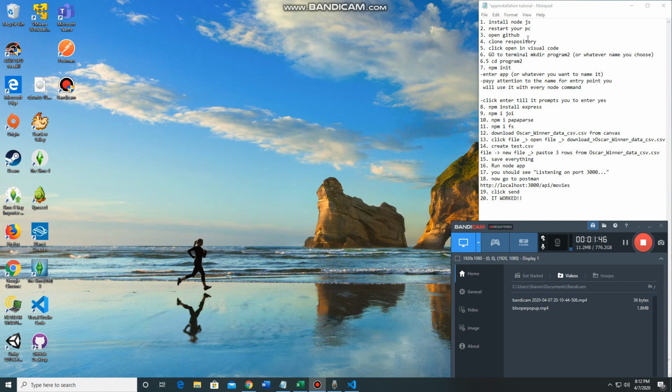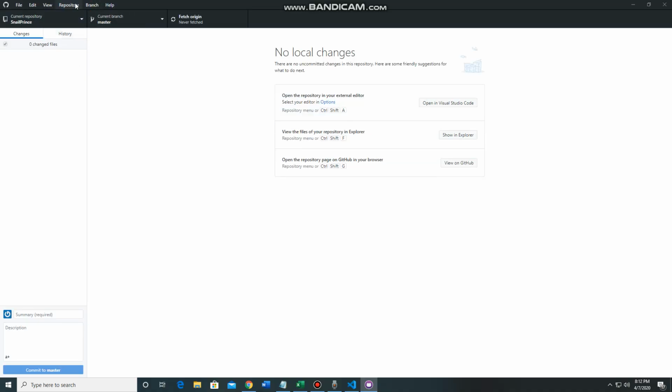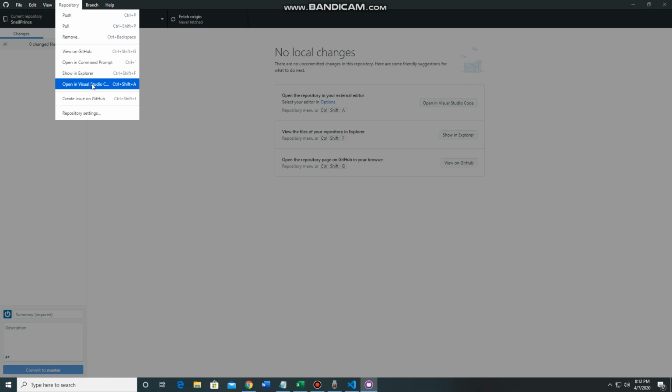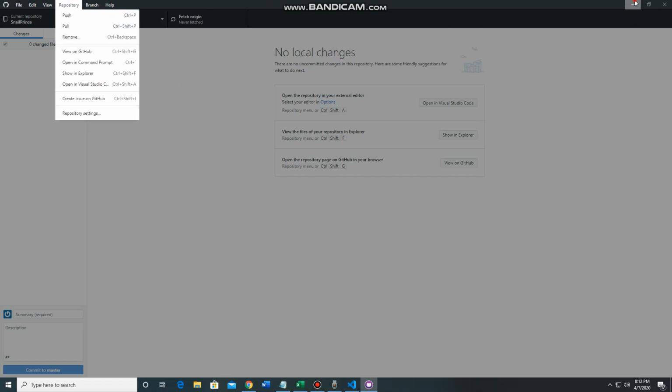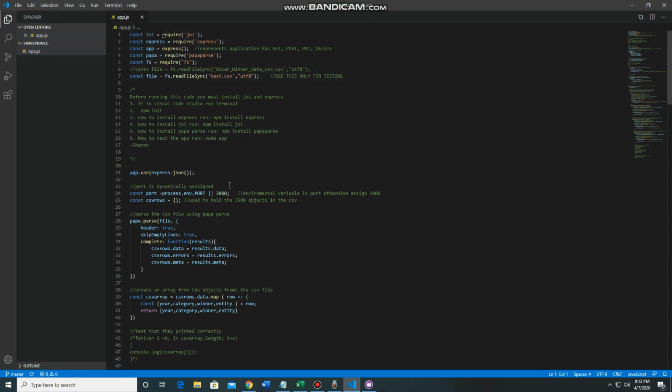If you try to run GitHub from here and you get npm init fails, then you know you have to restart. So just want to put that as a disclaimer if you are not restarting. But assuming you did restart, we're going to go from here. So you're going to once again open GitHub and click Open in Visual Studio Code. So I would do repository, Open in Visual Studio Code. And then this would pop up. And now I'd be ready for the next step.